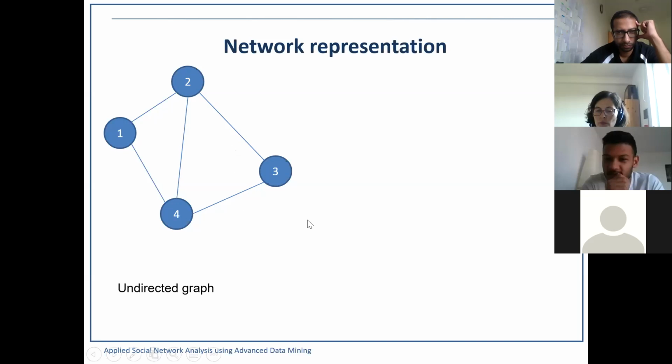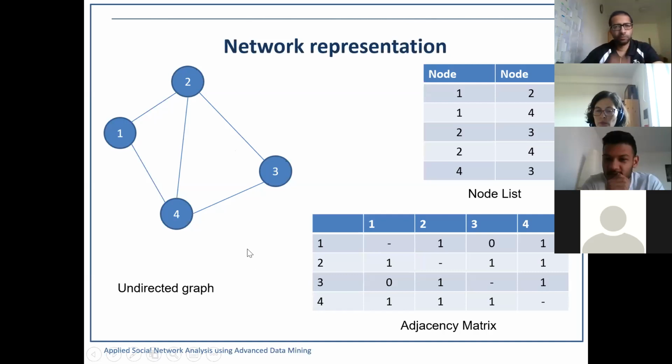In this case, we also use the adjacency matrix to represent formally the social network. Of course, the adjacency matrix is symmetric. If 1 is neighbor of 2, then 2 is also neighbor of 1. You can see here we have a symmetric matrix since it is without any direction. The adjacency matrix is an important tool to represent a graph, and we will see several applications based on the concept of an adjacency matrix.